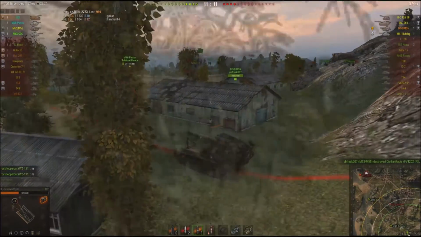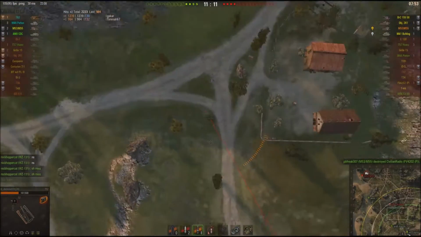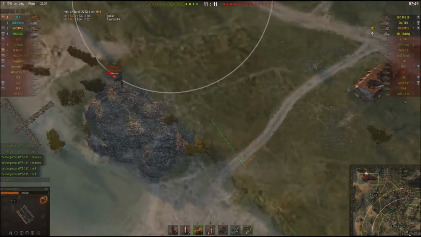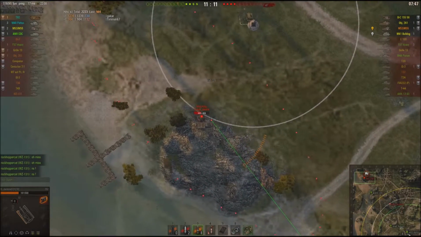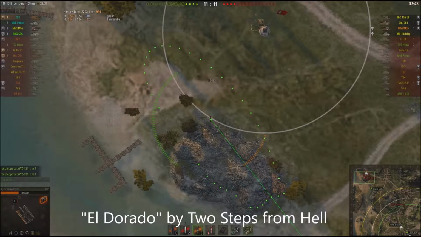Both sides have 4 vehicles left. They've got 1 combat tank and 3 arty. We've got 2 combat tanks and 2 arty. But both our combat tanks are very thin on health and are actually out of view range by the Bulldog. That's the other team's last remaining guy.